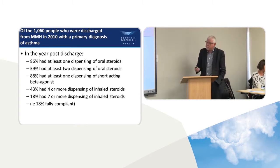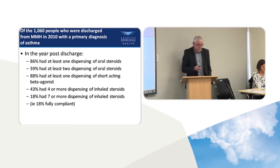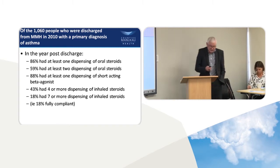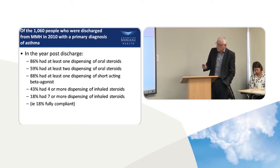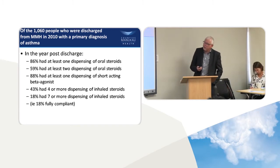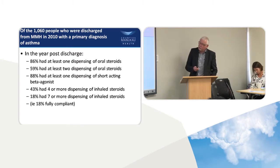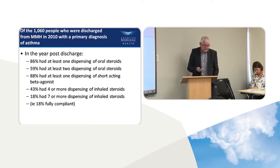So for the majority of people who are being discharged from hospital, it isn't that they've got severe asthma, it's that they're impoverished, they've got fragmented care, and they don't need to see me. They really need to have a system of care around them. And so what I've got some funding for is I'm going to start using the smart inhaler device. It's the Wi-Fi based inhaler. So we'll work with them with an app. We're working with Vodafone on that. And we'll keep in touch with them and be able to evaluate their compliance. And more importantly, when they start banging away on their Ventolin, we'll pick that up and intervene and see whether we can help them out.